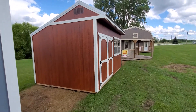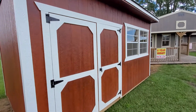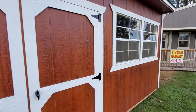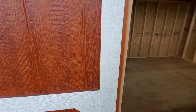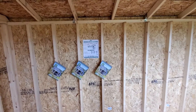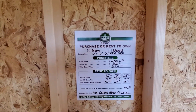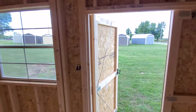Next, we just got in today a 10 by 16 cottage shed. It's a beautiful mahogany red with white trim, two 3-by-3 working windows with screens, and a locking double barn door. This unit is also available with zero down and no credit check. The cash price on this 10 by 16 is $2,945, or we have rent-to-own options with payments as low as $116 a month.